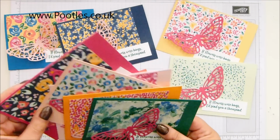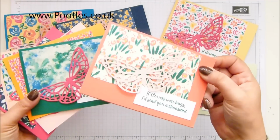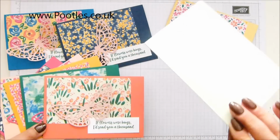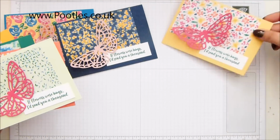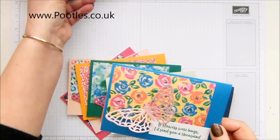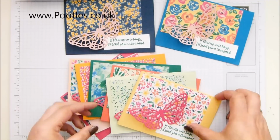So we've got these amazing patterns here, but then we've got these lovely background patterns as well. Calypso Coral. This one is Soft Sea Foam. I couldn't think for a second if it was Soft Sea Foam or Mint Macaron, but it's Soft Sea Foam. Love this one. So Saffron. Night of Navy. And I think that's actually Pacific Point, and I've got Blueberry Bushel out to do my sample with to show you. But the patterns are just glorious in this paper.